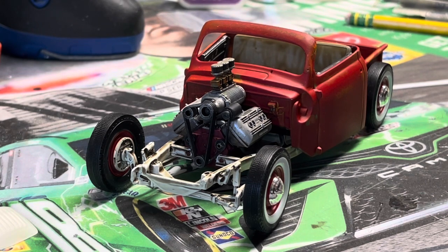Everything fits together real good. You don't have to take it off of the little sprues. It's already cleaned up. I had a little bit of cleanup to do on the headers in between the tubes, but just 2 seconds and that was done. So that was really nice, and like I say, I put everything together, everything fit perfectly, and I'm pretty impressed. So hopefully I'll be using more of them.